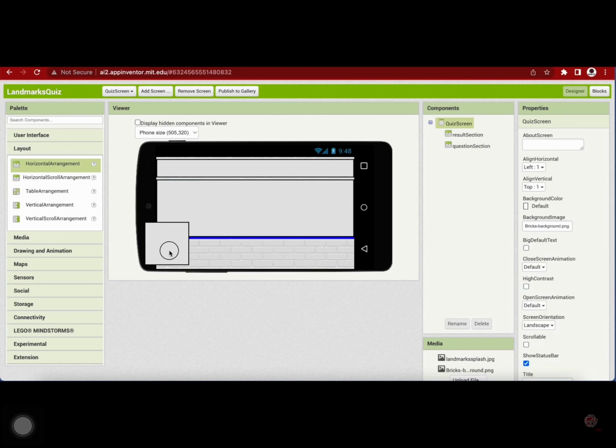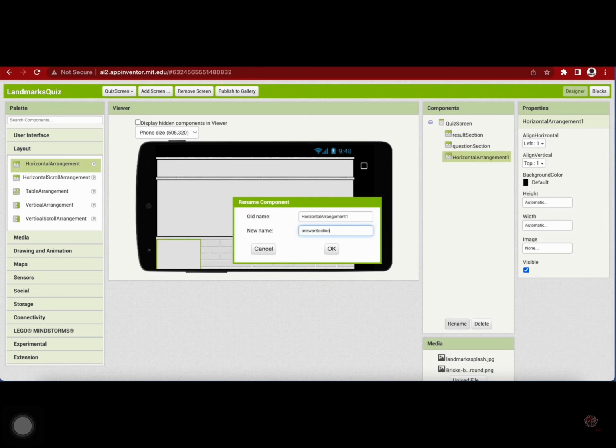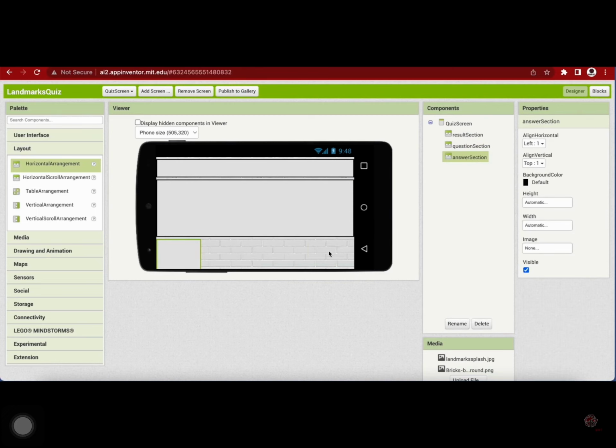Third is our answer section, let's rename it. It will have the check boxes here that will behave like radio buttons. That is another cool thing that you will be learning, because there are no radio buttons in MIT App Inventor. So you have to actually make the check boxes act like radio buttons. That is, only one of them can be checked at the same time. That is how we will make our multiple choice quiz. Okay. So align horizontal center, align vertical center, height is 20%, width is fill parent.